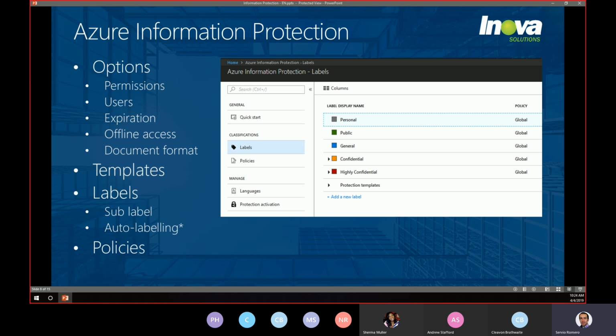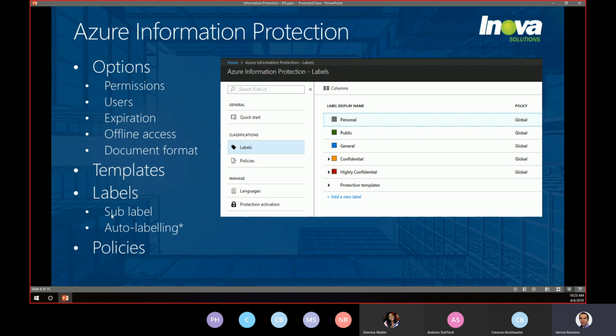For example, if I say a document is public, it shouldn't be encrypted. But if I say a document is internal, I can specify behind that label that some permissions are applied to the document, that only people within the same company are able to open the file. And if I say a document is confidential or highly confidential, I can say that only managers, or only people within that group, can open the file. And the file would have a top secret diagonal watermark applied. So it is easier for users to apply those labels because the permissions and all the configurations of the file are within those labels.